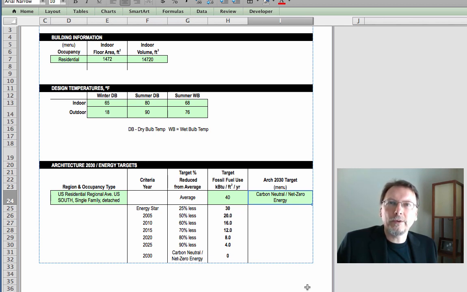In the next video, we'll see just how easy it is to calculate quick heat loss in preliminary design using Sun, Wind, and Light and SWL tools. See you there!